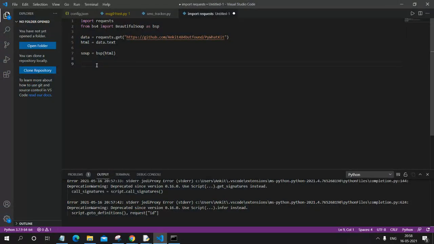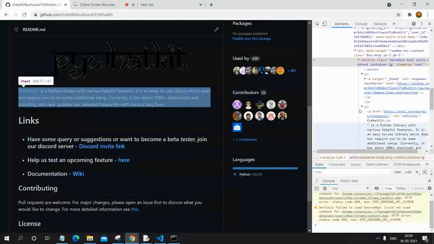You can type, say, content before this, soup.find, and then it was actually article, so type article here. Then we need attrs as attributes. It will be a dictionary, so here we need to provide the exact part.